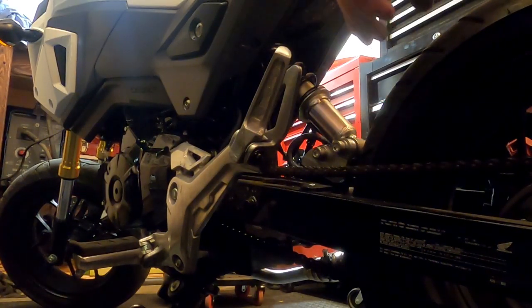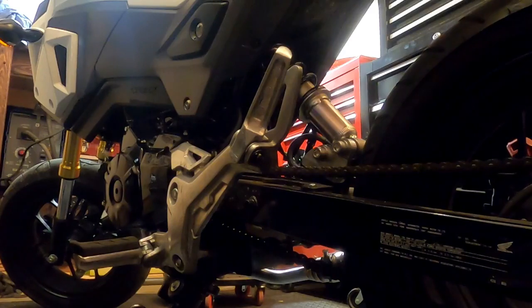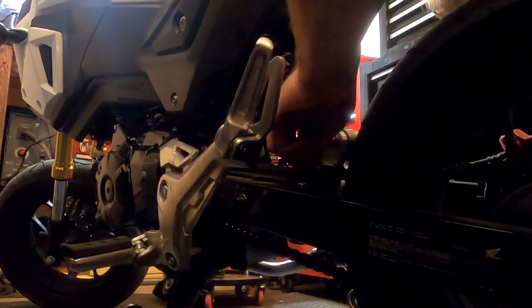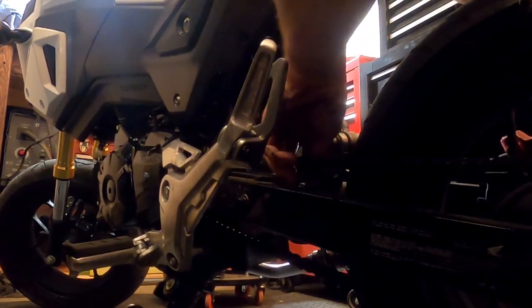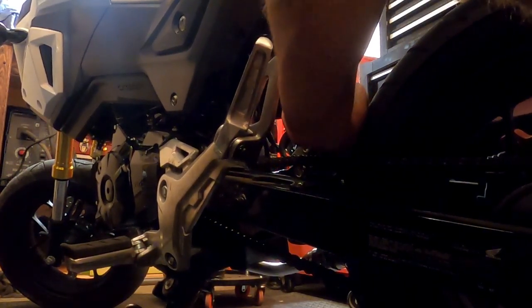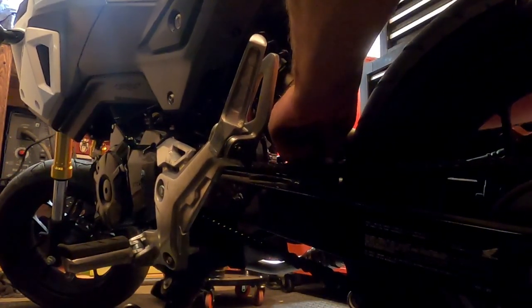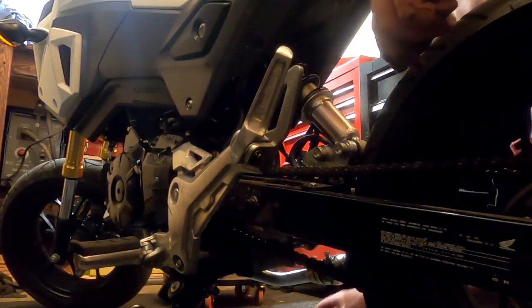So we're just gonna lightly throw these on here real quick like this, so nothing moves. Do this quickly, no dilly-dallying. Gotta pick the weight back up off of it to get the third bolt in here. Of course, the chain's in the way. We're getting someplace. About to cook with some gas here, folks. Yep, that's going to be the one that's going to cause me the issue. For sure.